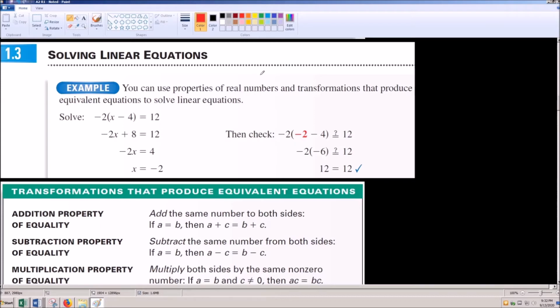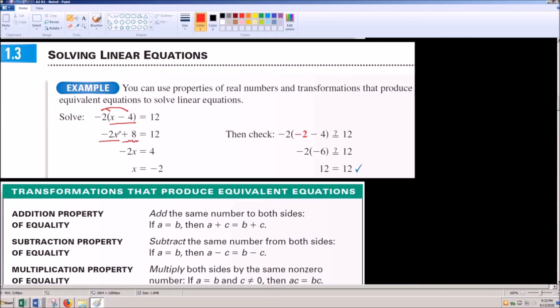As you do these, the first step is we want to do whatever the problem has set out for us. So here we have a distributive process. We have a -2 on the outside being multiplied by this x minus 4. Keep in mind that it doesn't just go to the x, it's got to go to both terms. When I have a negative times a positive, it's going to turn it into a negative. So that's why I have -2x here, and I have a negative times a negative, which gives me a positive 8. So now I'm looking at -2x plus 8.